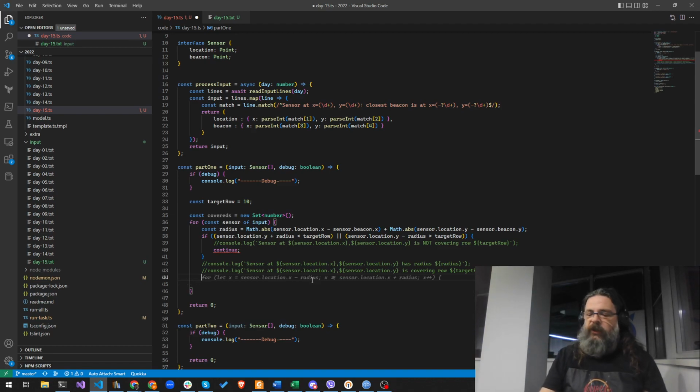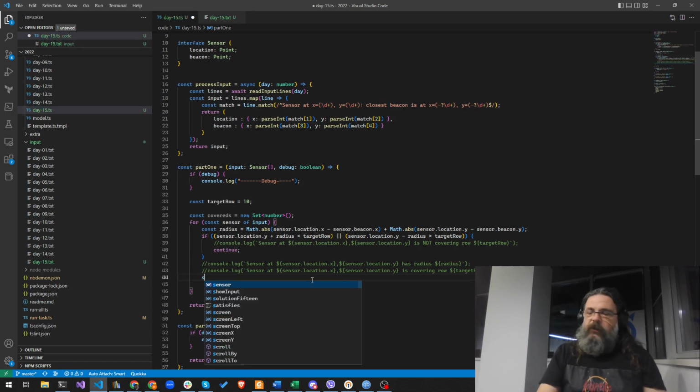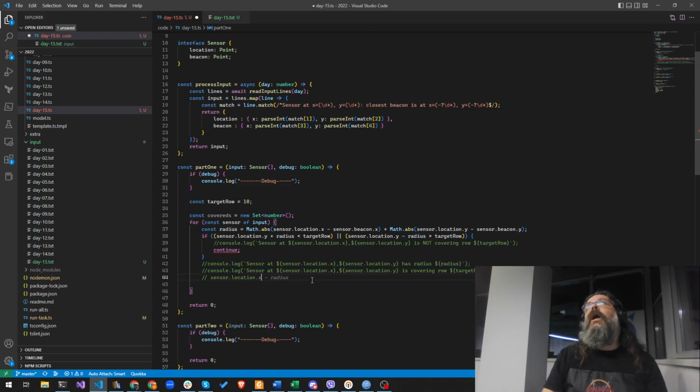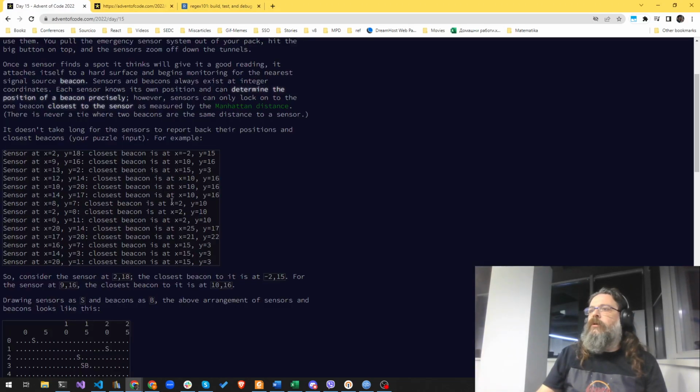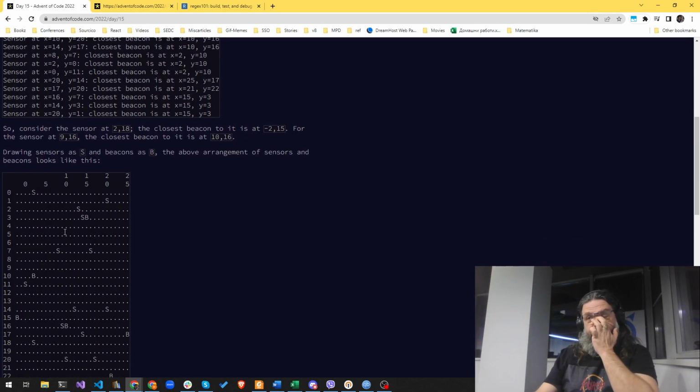So one thing we know is that they are covering the thing with coordinates sensor.location.x, the same vertical.